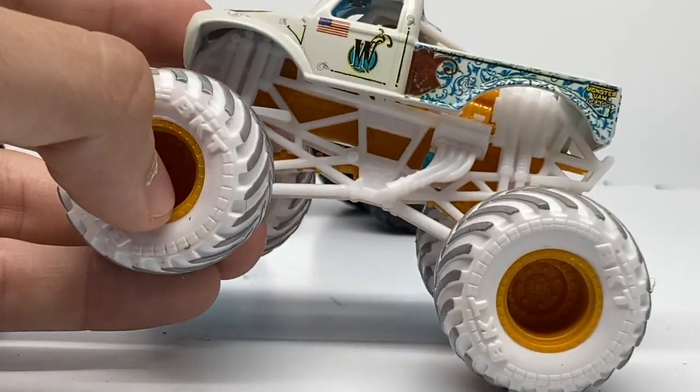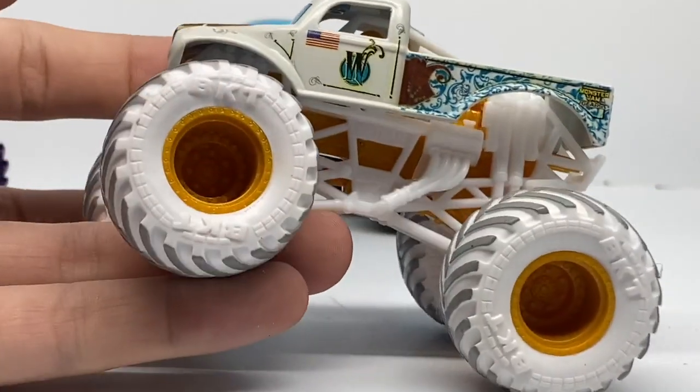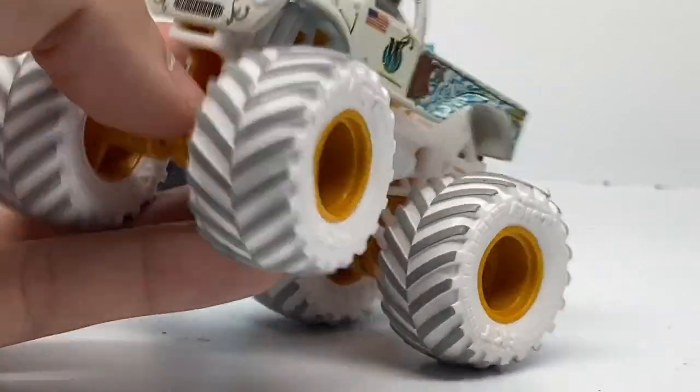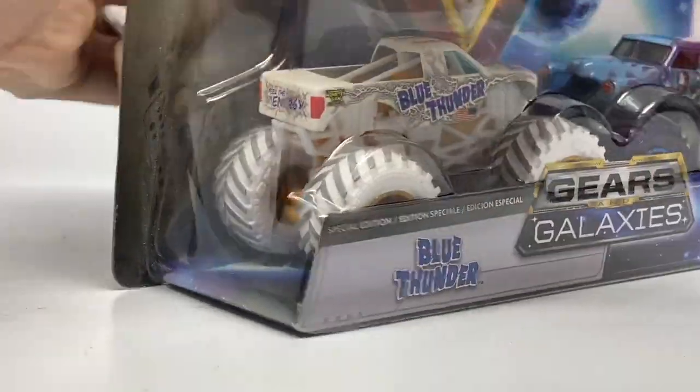Then it has a standard gear setup here with the chassis. We have a white roll cage, gold inner chassis, the gold rims with the solid white tires, and the lunar dirt on the treads. And the final pack of this review is the big one. It is Gravedigger Galaxy versus the Blue Thunder gear. We're gonna unbox it right now.